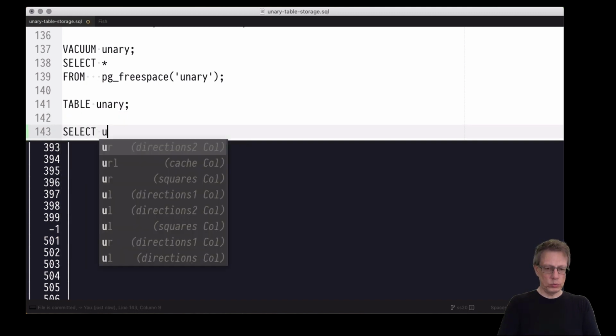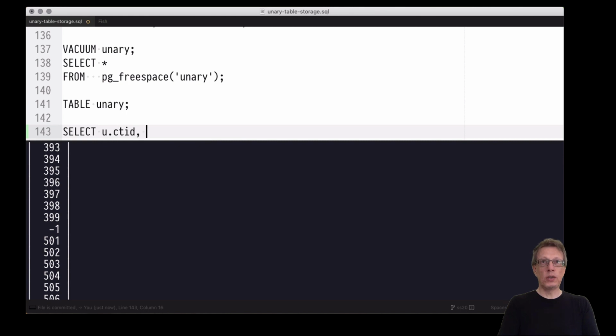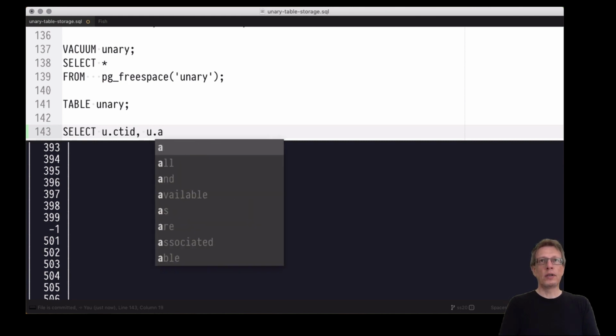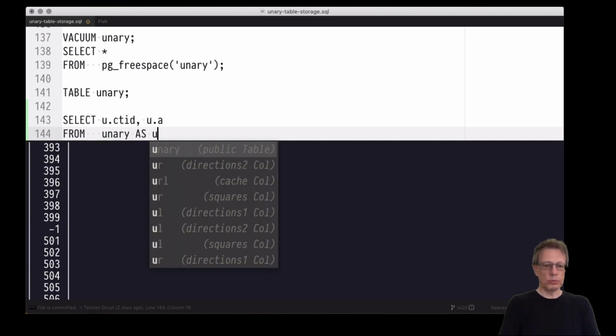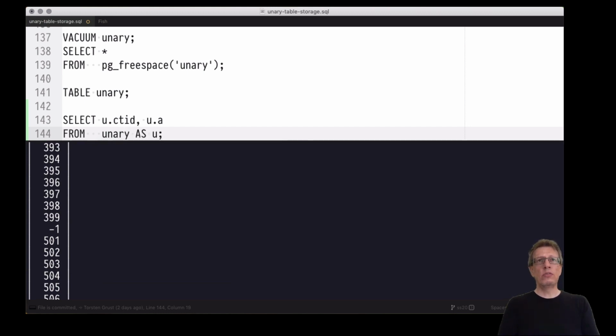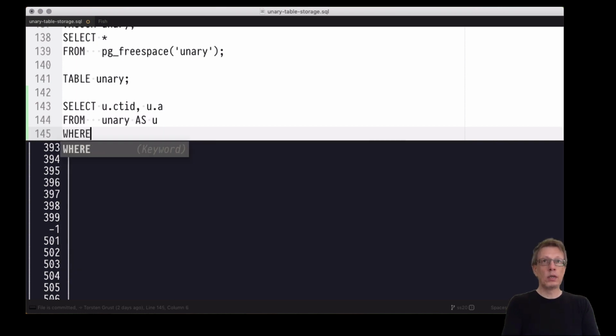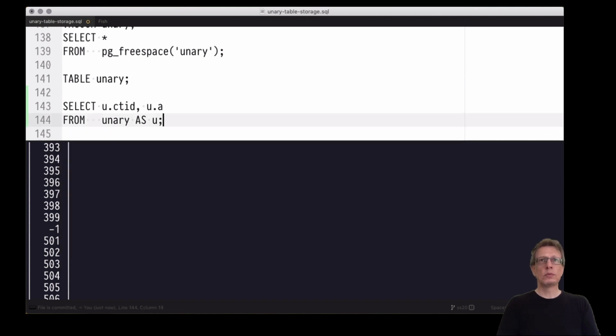We can just look at the row IDs that are associated with these rows, and the sentinel value should have been assigned a row ID, a RID, whose first component should be 1.